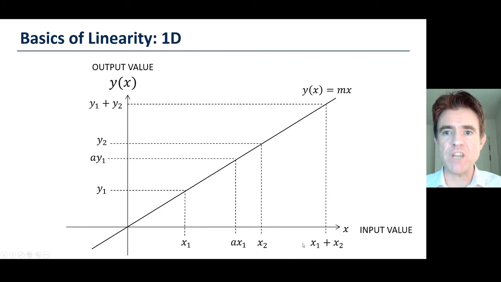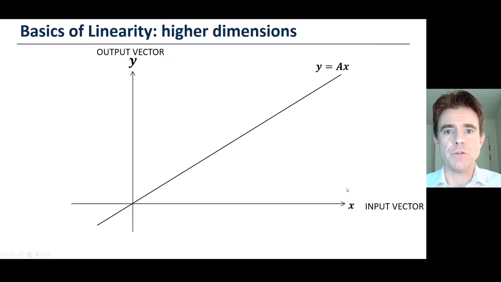Now, with a linear system, if we add together x1 to x2 and plug that in, what we get at the output is simply the sum of the outputs from when we put in x1 and x2 separately. We just get, predictably, y1 plus y2 from the output. So that should all be quite straightforward.